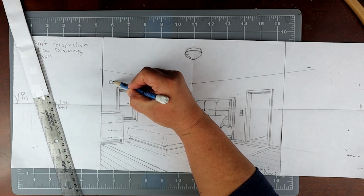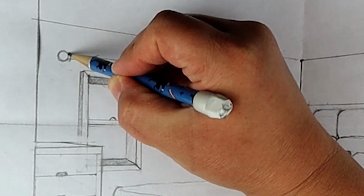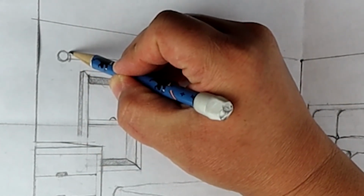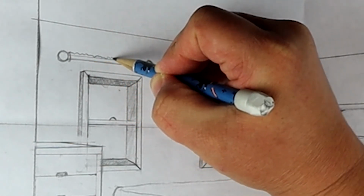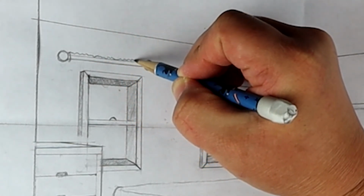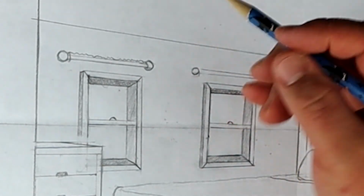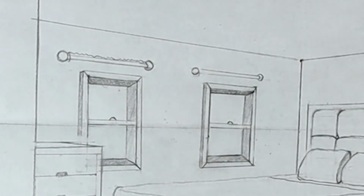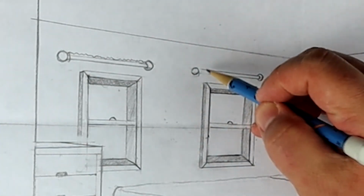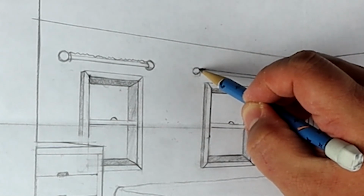So I'm going to draw a curved line and then have a little skinny oval going behind the curtain rod, and from the top of that oval, draw a little wavy line. This is going to represent the scrunched up fabric of the curtain. It's nice when you have a lot of material, because that looks more luxurious than just a real smooth curtain hanging there, when you have kind of abundant amounts of material.